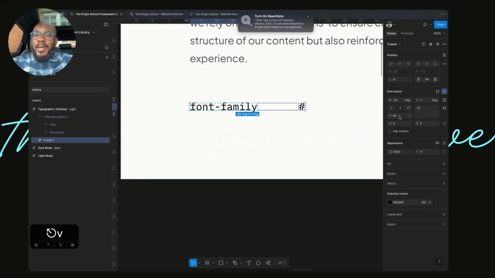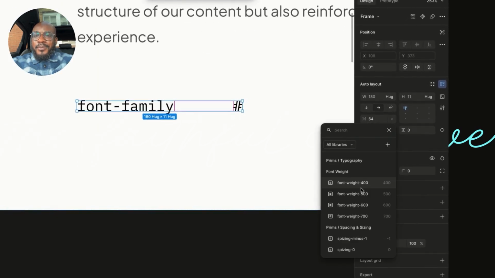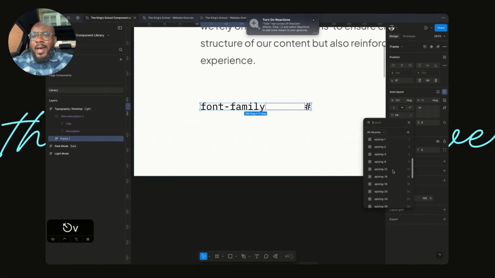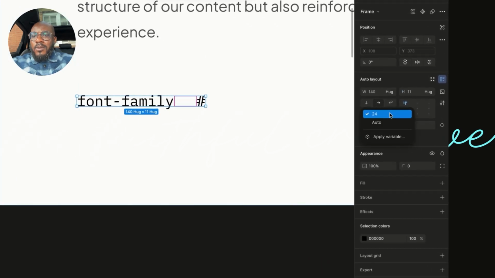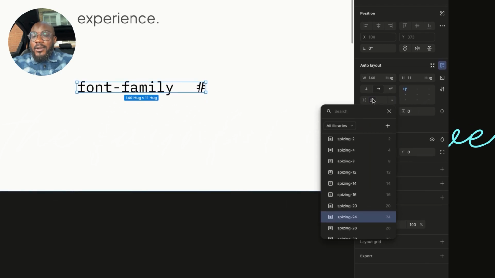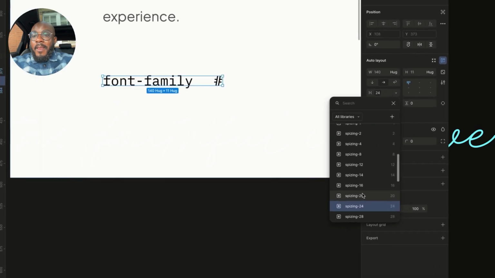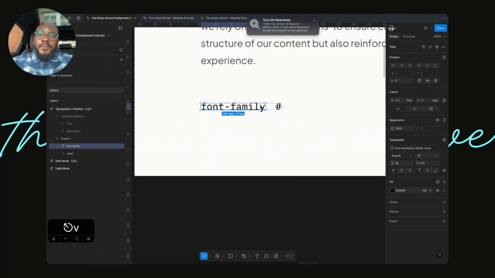I'm going to make the spacing, again, we're going to use our variables here. I'm going to go to spacing, and I might make that 24. Might be a bit too wide. So let me amend that. You can amend it simply by clicking on it and it brings up the settings again. I might change that to 16. I'm happy with that.